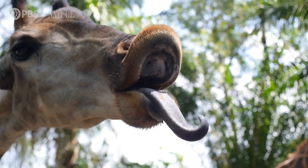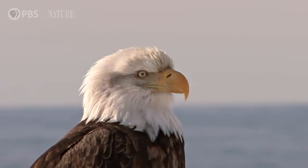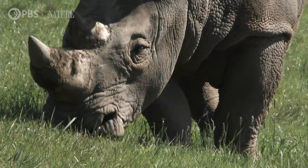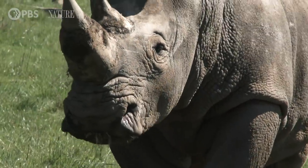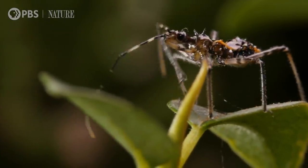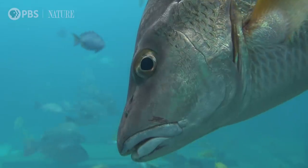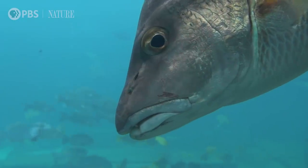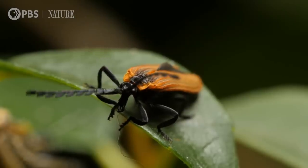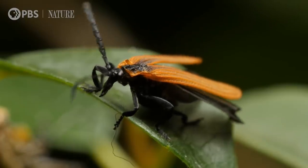While animals usually have a few types of taste buds, they have hundreds or thousands of olfactory sensors. The big difference between taste and smell is that taste happens when the thing we are tasting directly contacts the receptors, whereas smell happens when molecules travel through a fluid, like air, into our smell organ, like a nose. Both taste and smell are chemo-sensation — they're related, and in some cases use the same organ, like insect antennae that both taste and smell.